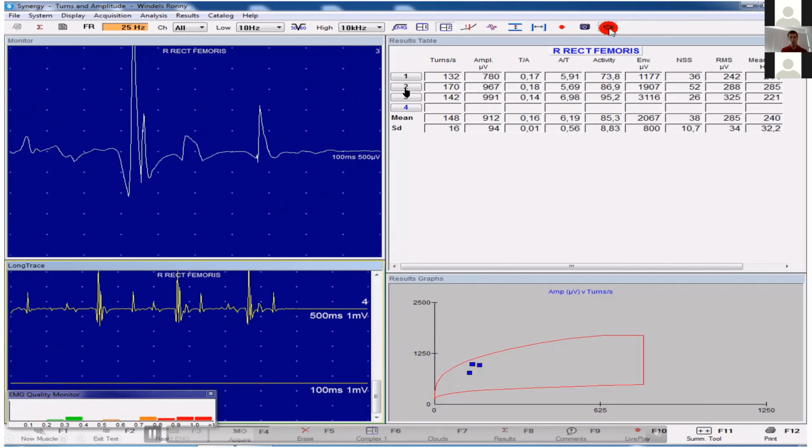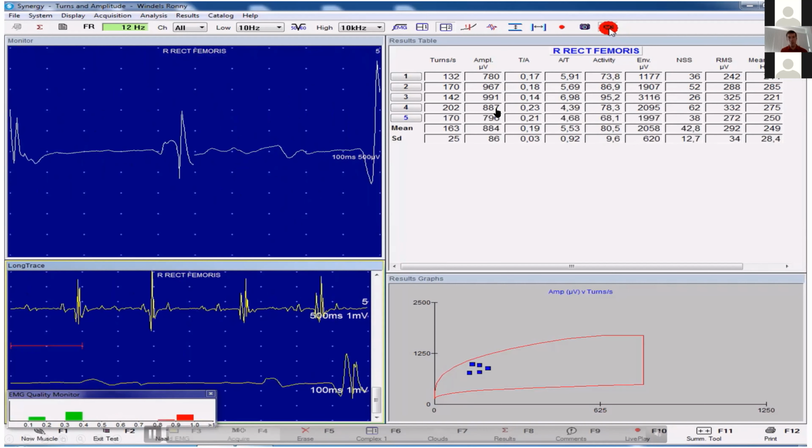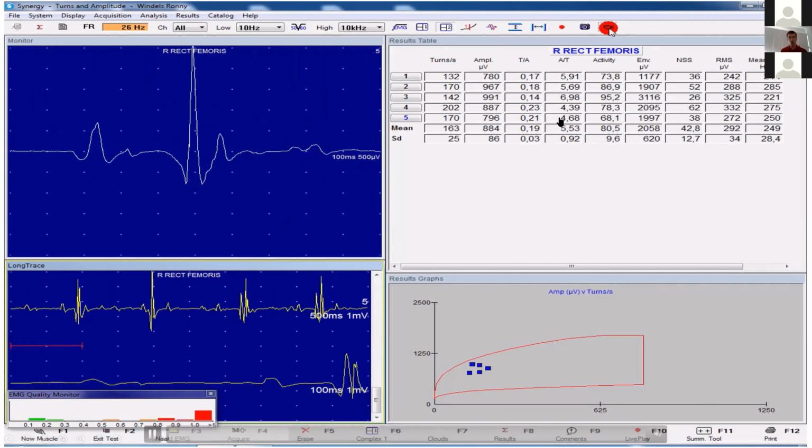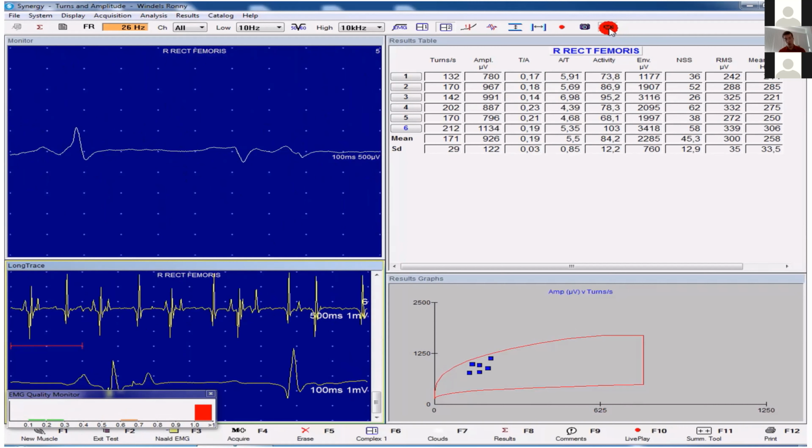So here we have the analysis of 1, 2, 3, 4 different motor units, with how many turns per second the computer measures in one motor unit, the amplitude, and then the turns over amplitude. This is plotted over here, and it's normal when it is within this cloud. So for this muscle, we have about 6 motor units analyzed. They are plotted in this box, amplitude versus turns. And all those dots are within the cloud, so they have a normal amplitude and normal turns per second. So this muscle is not neurogenic and has no myopathic condition.